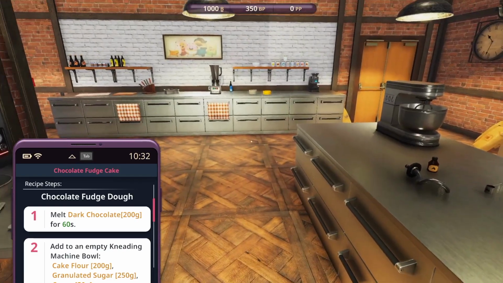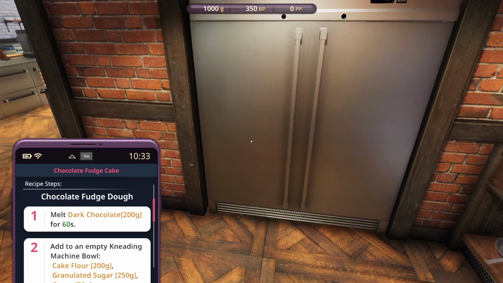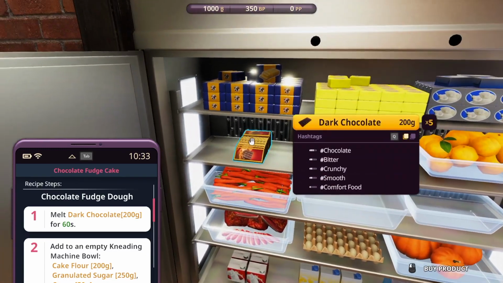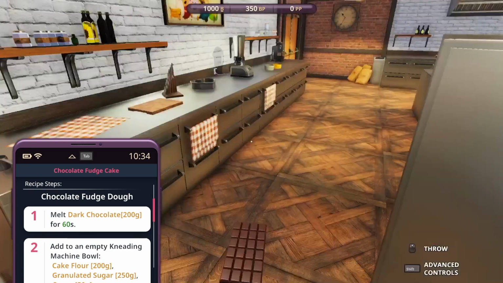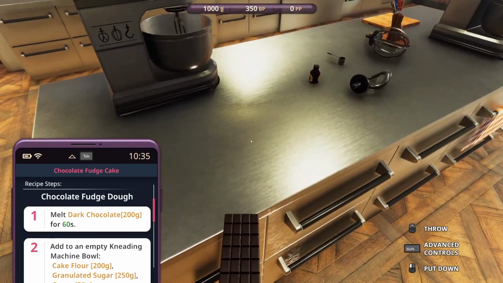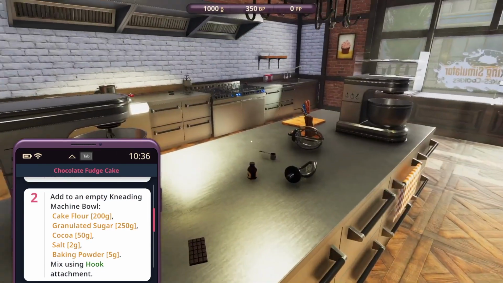So we need dark chocolate. I believe that is in this fridge. At least I think so. I've not used dark chocolate. Is that dark chocolate? Yes, it is. So we only need 200 grams of that. So that's one of these. So we need to melt that for 60 seconds. We're just going to put that over here. We're going to get all our ingredients together first.